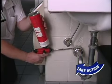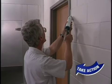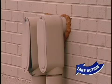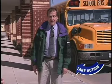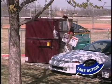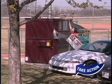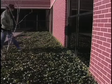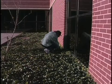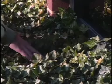Reduce cockroach harborages with caulks, foam, and mortar. Use caulk to seal cracks and small holes, but use expanding foams and mortar to close larger openings. Where rats and flies are a problem, poorly sealed dumpsters may be the cause. Move trash away from buildings and ask your local waste contractor about special pest-proof dumpsters. Modify landscaping to discourage pests from entering buildings. Replace heavy ground covers such as ivy where cockroaches are a problem.